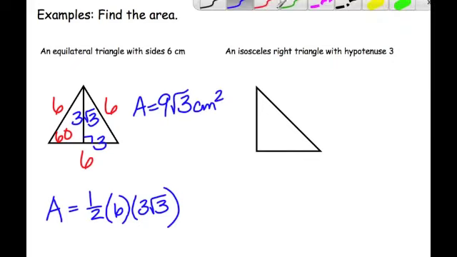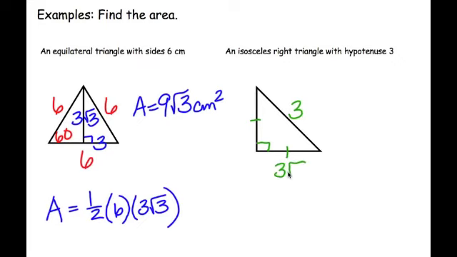Next one, an isosceles right triangle, the hypotenuse is 3. So using our 45, 45, 90 degree triangle, the base and the height are both going to be the same, 3 square root of 2 over 2. So multiply it together, area is equal to 1/2 the base times the height. But I'm going to write down 3 square root of 2 over 2 squared, since they're exactly the same. But you could multiply it all out. You could write it out. And we get the answer to be 9/4.